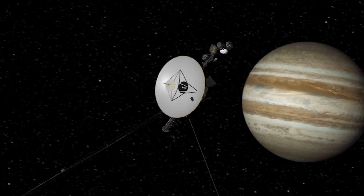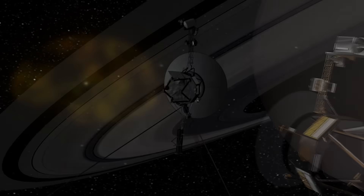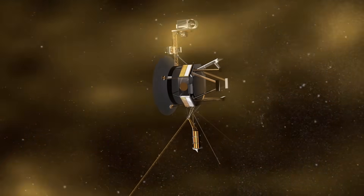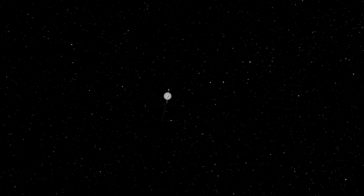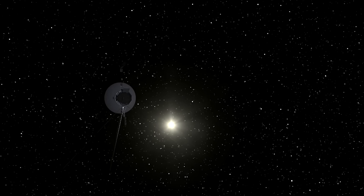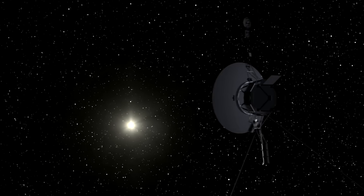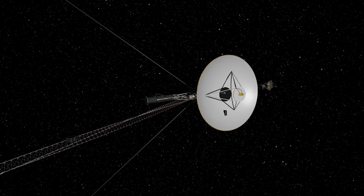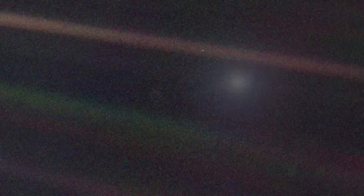In 1977, the twin spacecrafts Voyager 1 and 2 were launched into space to conduct close-up studies of Jupiter and Saturn. Over the course of the mission, the space probes sent incredible amounts of information back to the Earth, but their mission didn't stop with just the planets. The Voyager 1 craft is the farthest human-made object ever sent into the cosmos and is currently studying interstellar space. But before the probe ever got to this point, the famous Carl Sagan suggested that Voyager 1 turn its camera towards the Earth for one last look at its home planet — and when it did, the probe took a majestic photo that became known as the Pale Blue Dot, from 3.75 billion miles away.